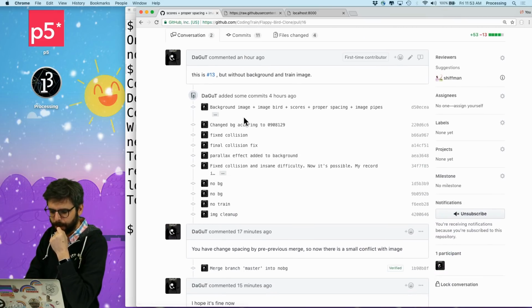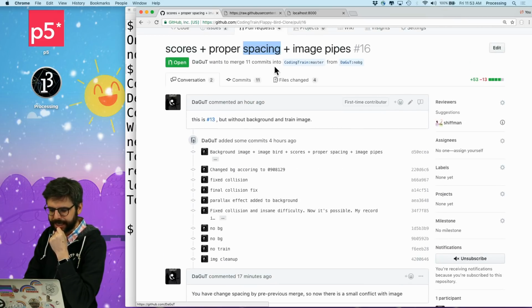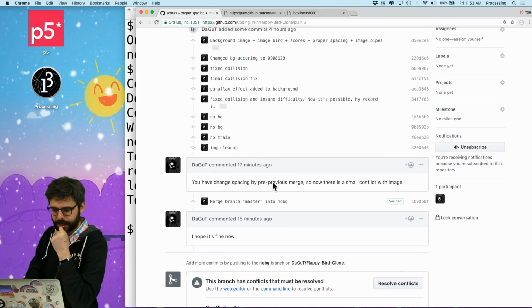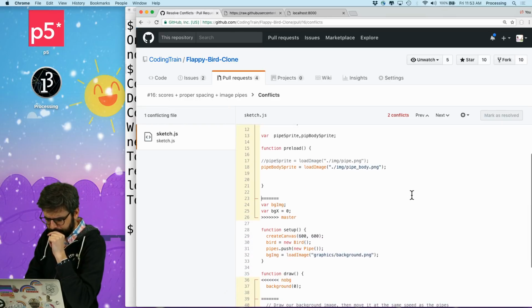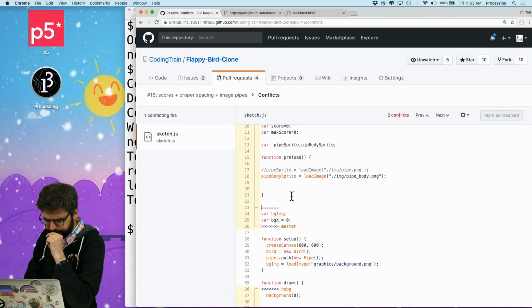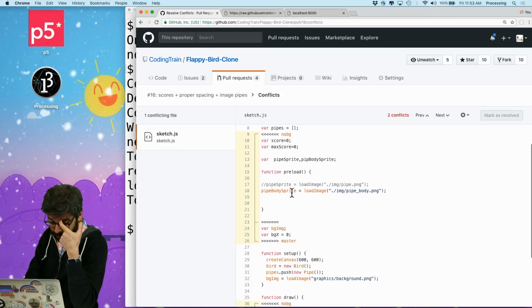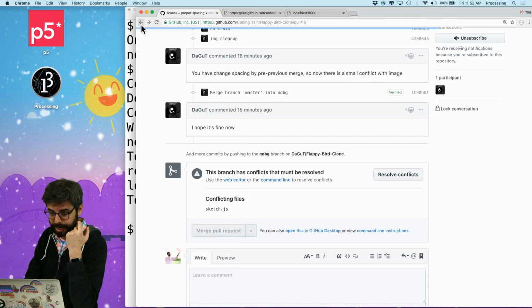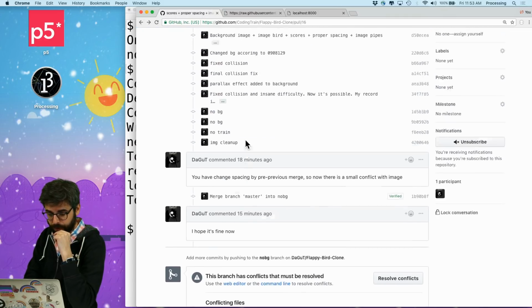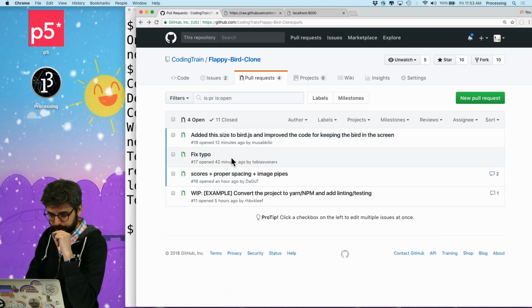Again, I think it would be helpful to have each of these things in separate pull requests. And also now I can look at the conflicts here. Yeah, there's just some conflicts from the background stuff from the other one, and I probably could figure this out, but I don't have time right now. So Dagut, if you want to resolve those conflicts, I can take a look at merging this.